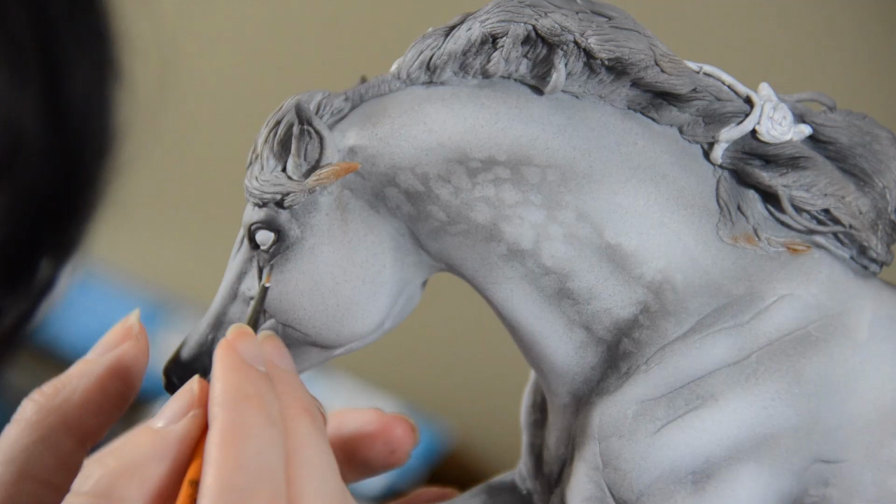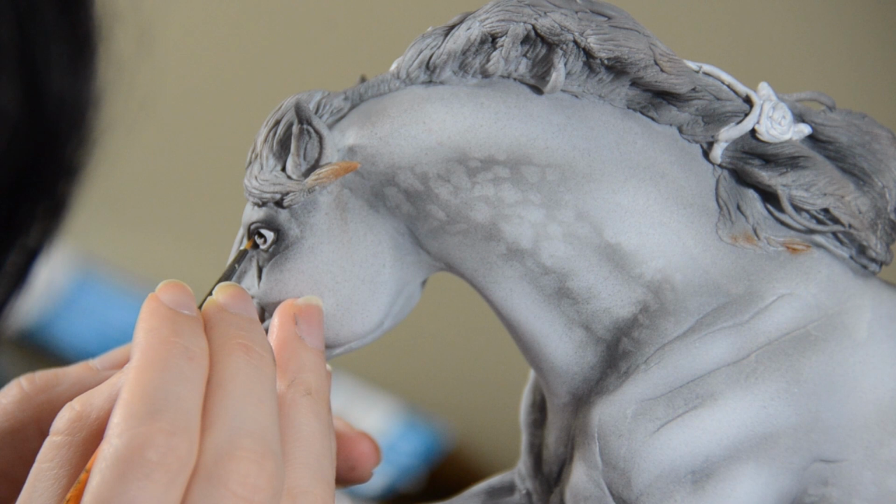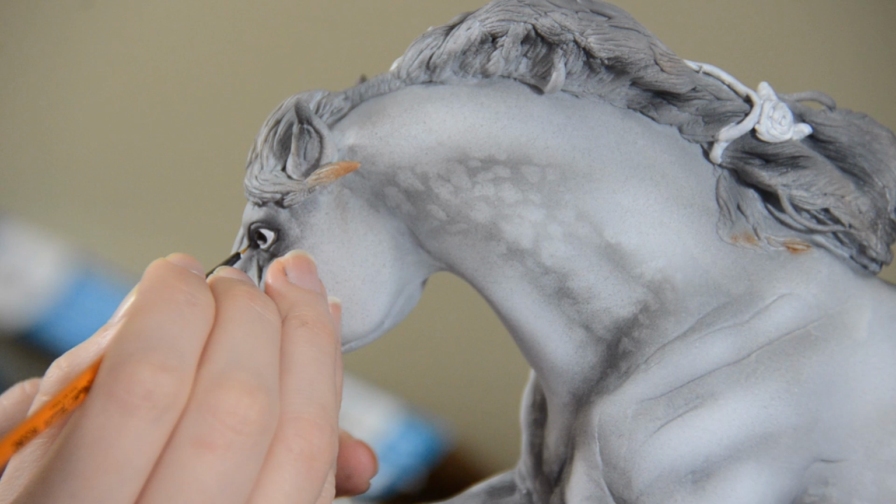For the eyes, I make sure to paint in the whole thing white and then paint in the pupil. I find it's a much more natural shape than to just paint the corner white. Plus, you get a good base if the eye is lighter. In this case, though, they will be a dark brown, so I just add the brown in last, in a little swoop at the bottom of the pupil for a hint of color.